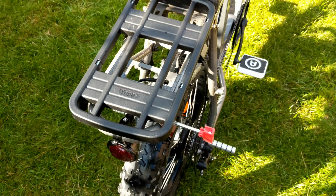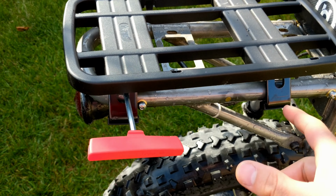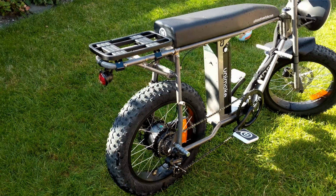Yep. So far you just got to twiddle, it even comes with the tool, you just got to twiddle both these in so the clamps just clamp on. So it's going quite well so far. So I've got that on, tensioned it up, made sure it's straight.